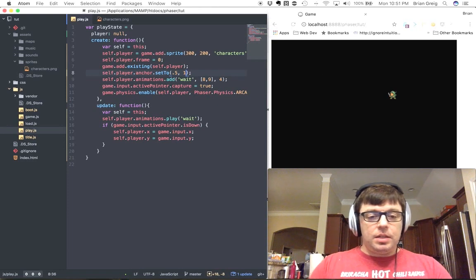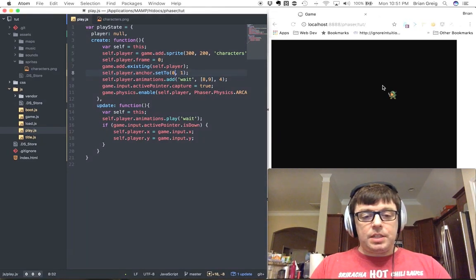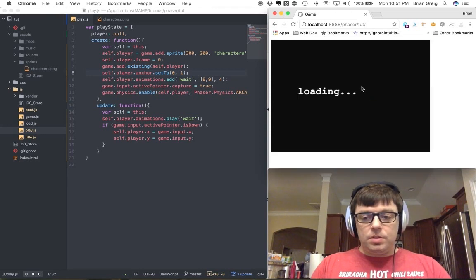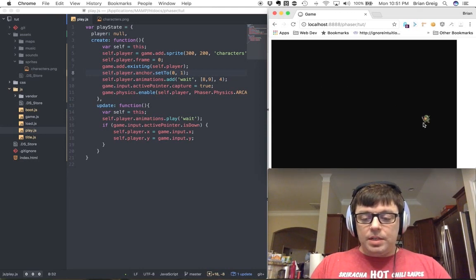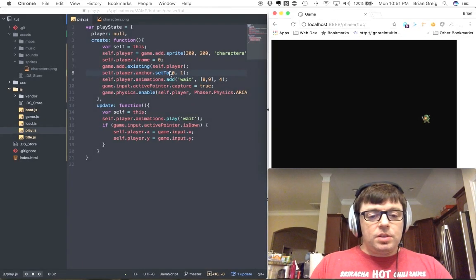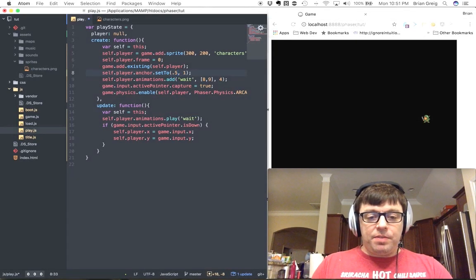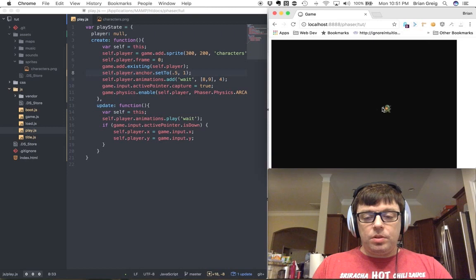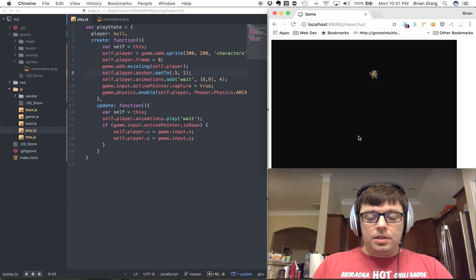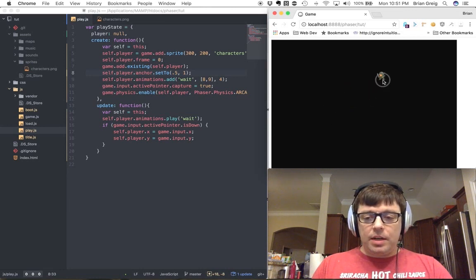Same thing with the 0.5. If I change that to 1, now it's to the left of the sprite. So you can play around with that, but I find that setting it to 0.5 and 1 usually gives you kind of what the expected response would be. And if you notice, when I actually hold this down, right now I'm holding the mouse down, I can kind of drag my character around the screen and leave him wherever I want him.